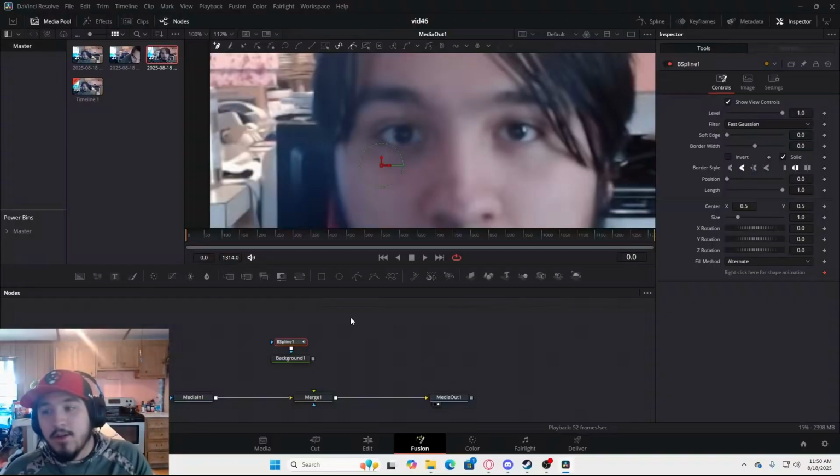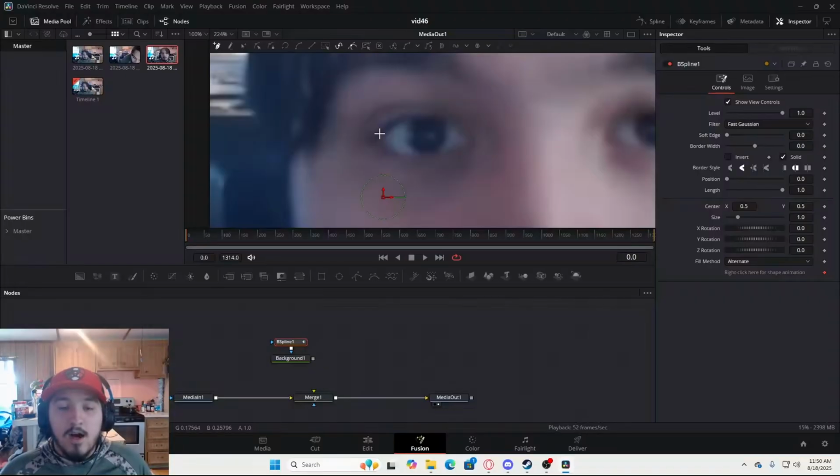You don't need to select it at all. It's already selected once you put it onto the background. So you see this little crosshair right here? That's how you're gonna add the masking. So right here, you're gonna want to be as precise as you can.